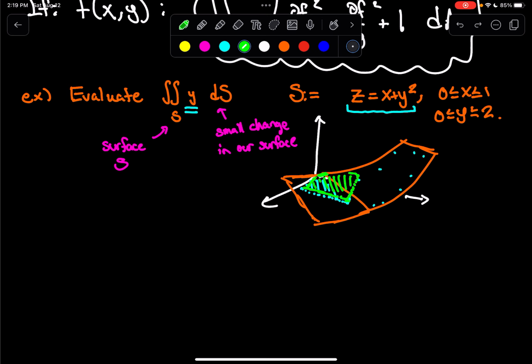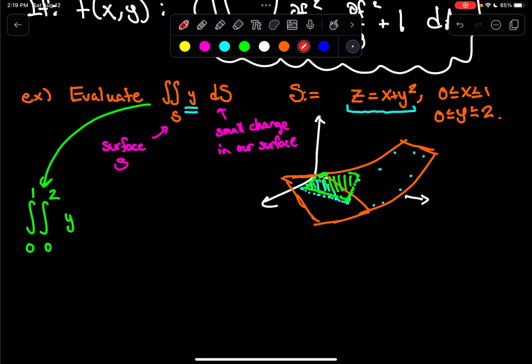So here we have a nice surface. We don't really need to parameterize anything because nothing in our surface indicates that we should use polar coordinates or cylindrical coordinates or anything super fancy. So my first attempt is simply going to be that to evaluate this surface integral, it's going to be a double integral over those x and y bounds. So I'm just going to put my x bound from 0 to 1 and my y bound from 0 to 2. And then we will have our function, which is y.